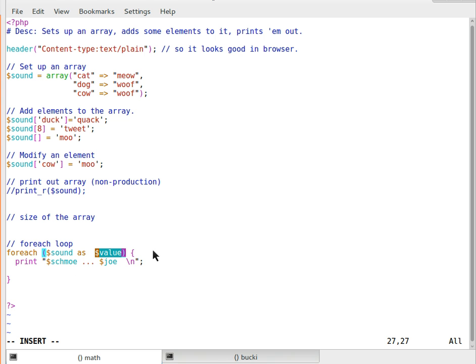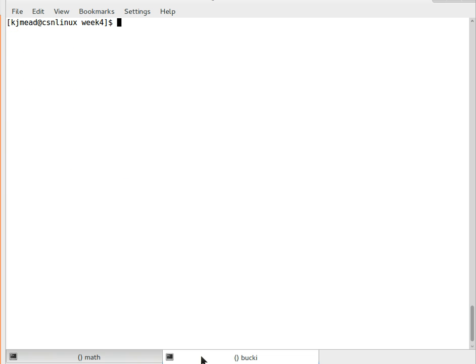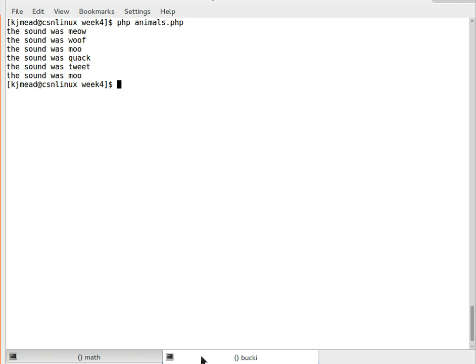So I'm just writing in the value explicitly as a variable, but again, we can choose anything we want, and we could do something like this: print the sound was value. And so it's just going to take on each of those values. The sound was meow, the sound was woof. So it's just going to refer to each of those values.